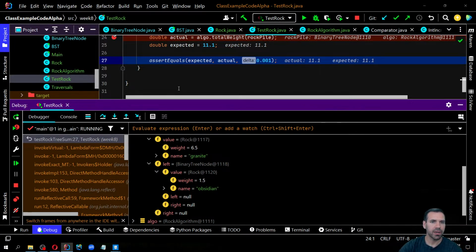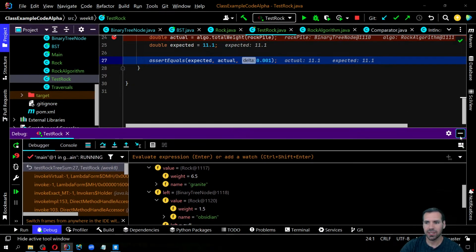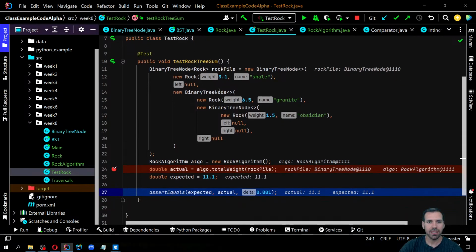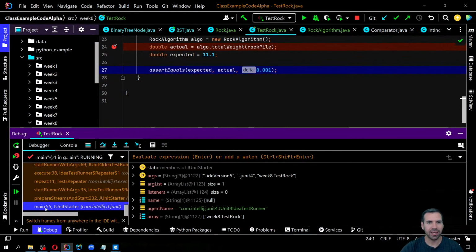Can you only run the debugger if you have a main method? Man. Oh, red dash. I don't even understand the question. This isn't a main method. This ain't no main method. I just ran the debugger. Hell no, you don't need a main method. Technically, you need a main method at some point. Like, way down the stack frame, there is a main method way deep into the JUnit stuff.